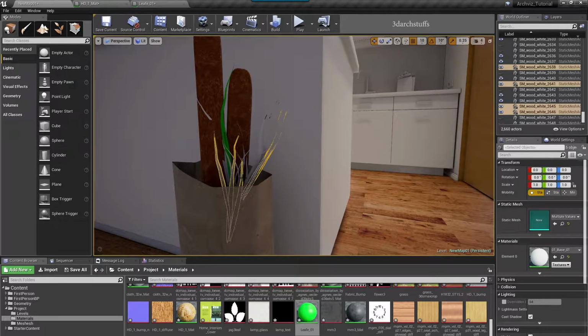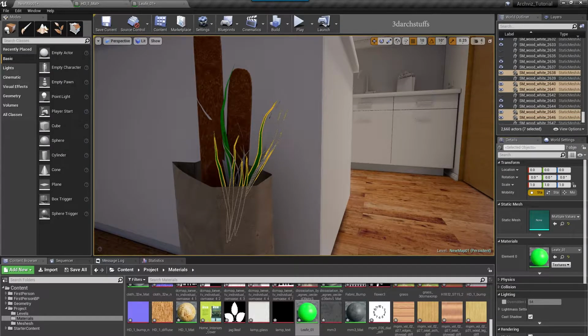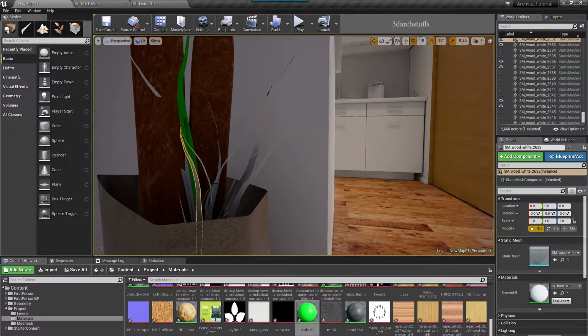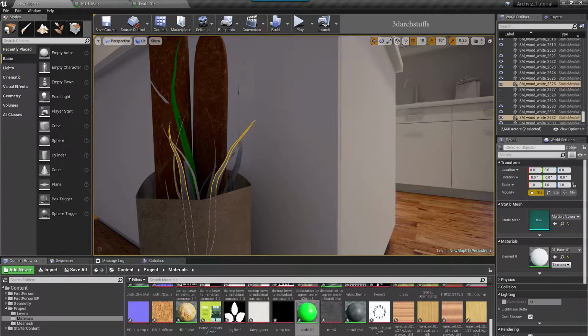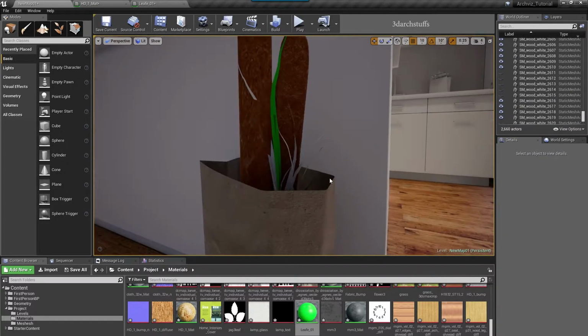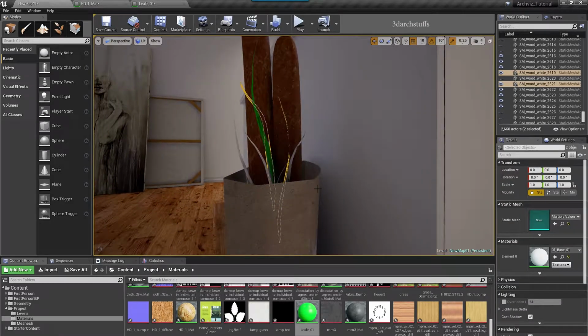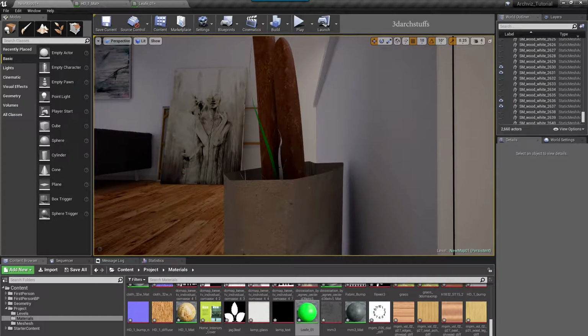Material work is time consuming, but it's very interesting because you can make lots and lots of variations, and it's just very interesting for me. I like giving materials, and I don't know how others do materials on their projects, but this is the way I do material in my projects.